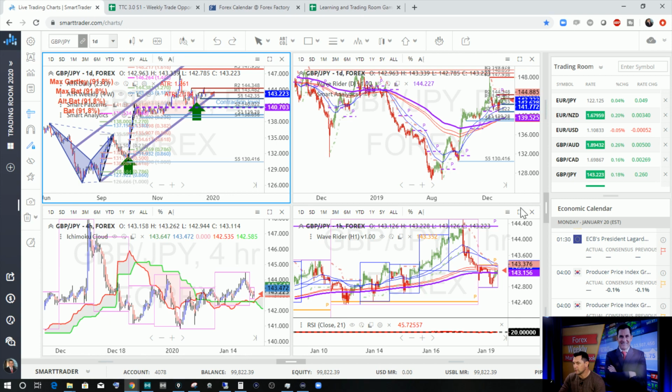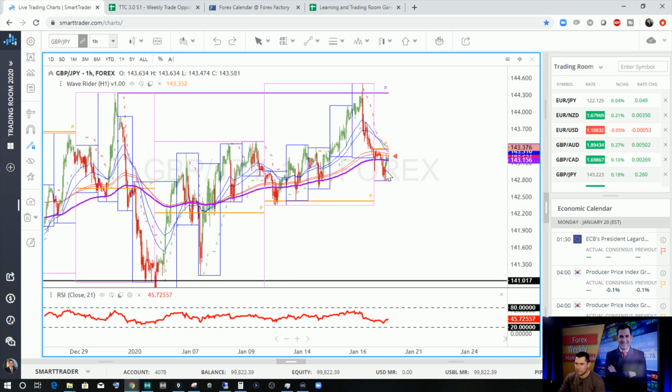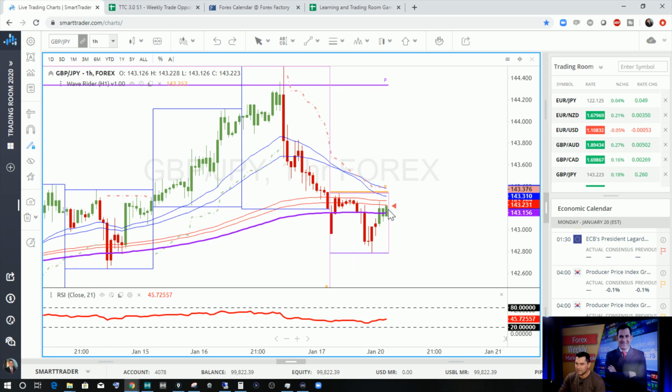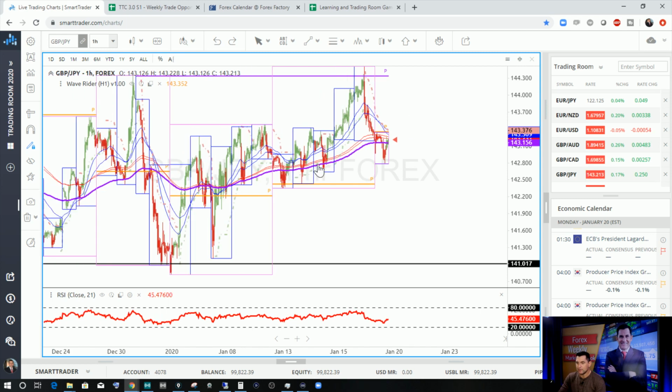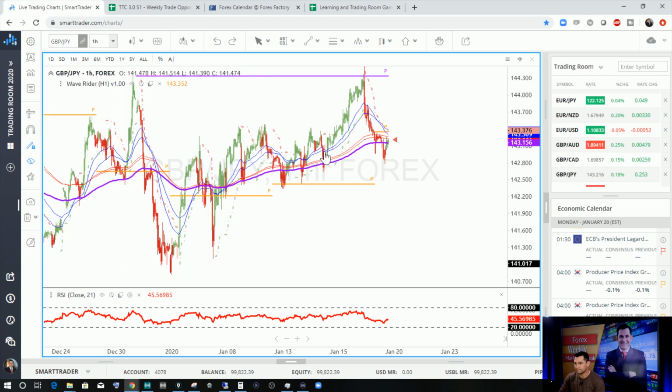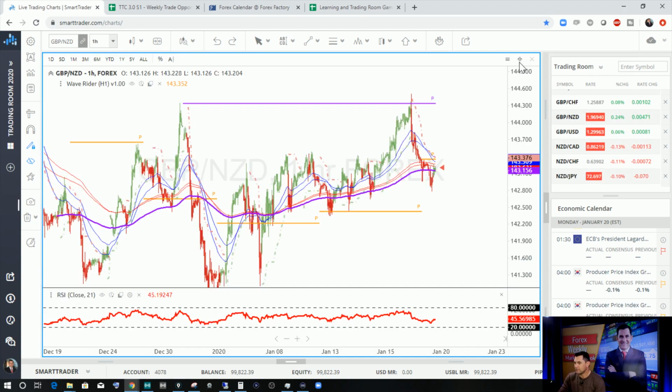Let me go ahead and see what we do have from a short-term perspective. Right now, short term we're seeing bearish, but over the next couple of hours we may end up getting a short-term bullish opportunity that could take us a little higher. So trading opportunities could come along very soon on this particular pair. Let's go ahead and take a look at, skip a few right here.